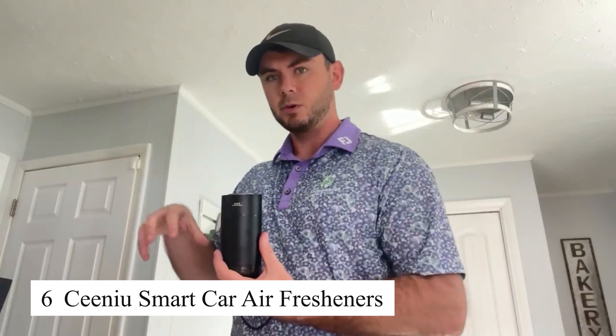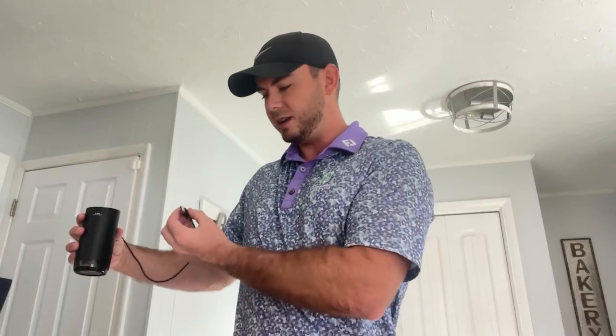The CNU Smart Car Air Freshener keeps my car's interior fresh and pleasant, all while being energy efficient. Its modern design with automatic modes ensures a continuous balanced scent without the need for frequent adjustments. The natural and subtle fragrance makes every trip more relaxing. I especially love the automatic timer function, which helps maintain the scent without wasting essential oils. This is definitely a worthwhile investment for any car owner.